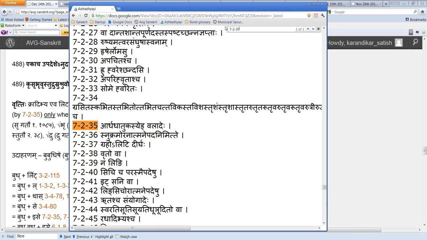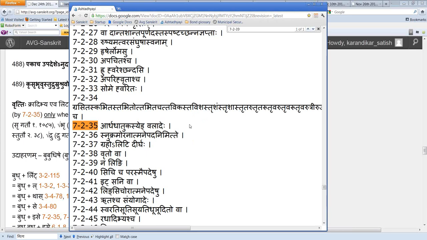Let me remind you one more time that the agama comes to the pratyaya, not to the dhatu. So always keep in mind that the pratyaya, the ardhadhatuka, that is shashthi sthane yoga, takes the agama, not the anga, not the dhatu. But a dhatu may not allow any agama. So after we determine that the pratyaya has the sanjna of ardhadhatukam and it is valadi, then we have to investigate whether it can take the idagama.